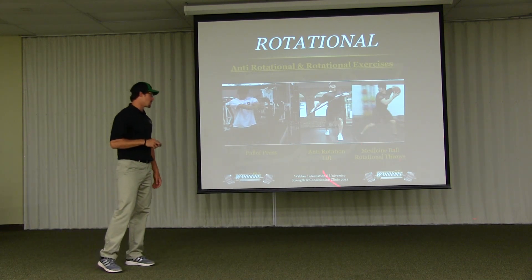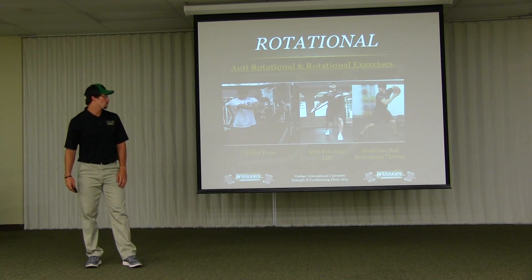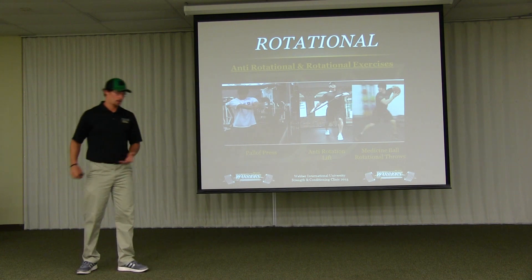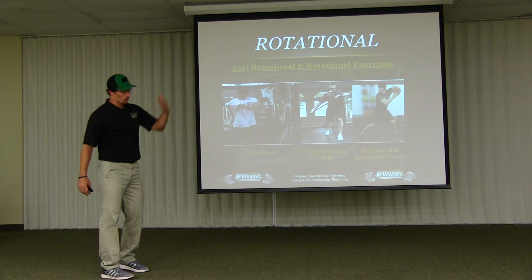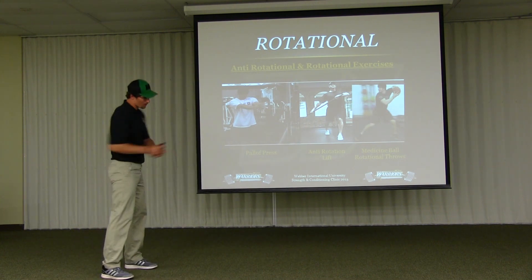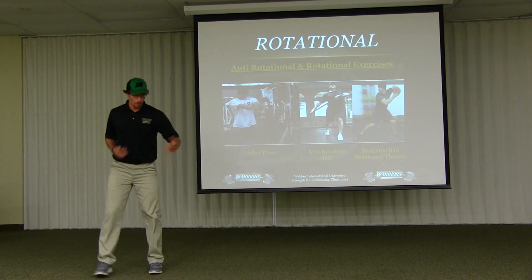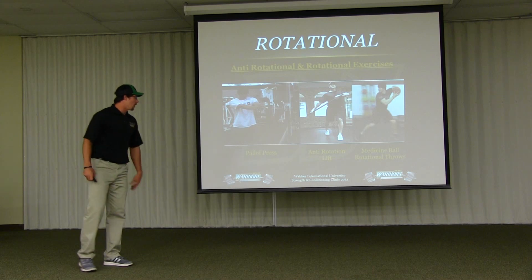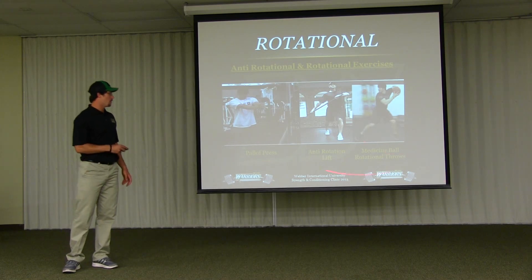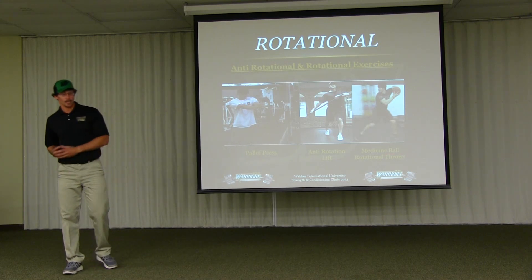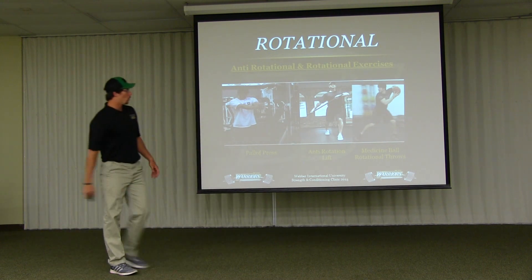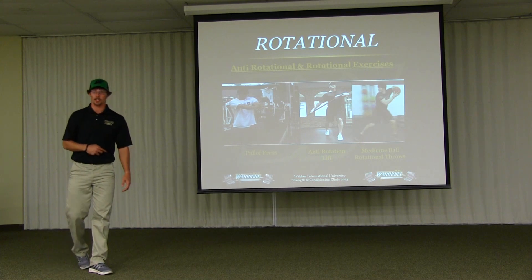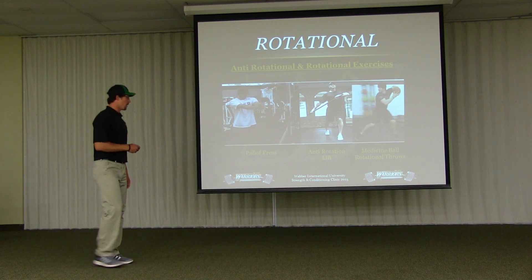You'll see these in just about any gym: regular medicine ball rotations. Start with a simple parallel toss where the wall is straight in front of you, coming off the hip and working that rotation. Progress to a perpendicular toss where the athlete is stepping into it off the back foot and working through the wall. You can turn that into a crow hop or any variation as you progress your athletes.